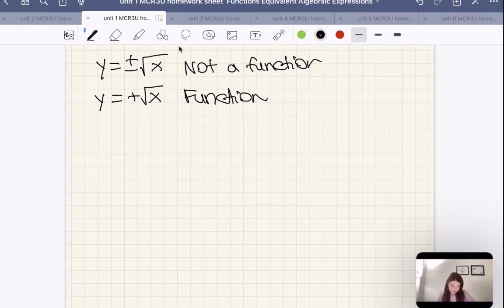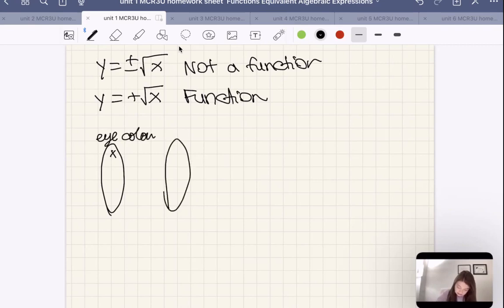Very good. Most of the things we'll talk about in the course are functions, as this is grade 11 functions, but we will also dabble in what is not a function as well. There can also be various examples in real life where we ask whether it is a function or not. For example, let's say our x variable is the eye color, and our y is the batting average. Let's use that as an example.